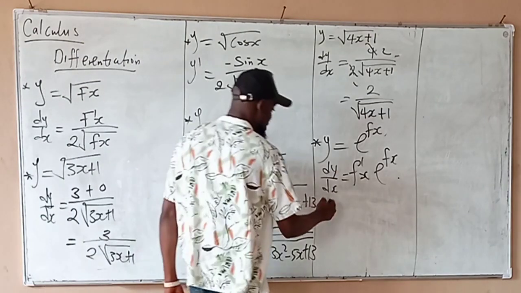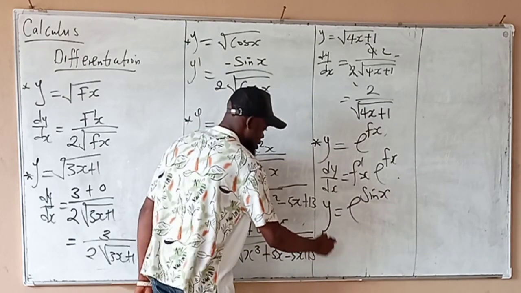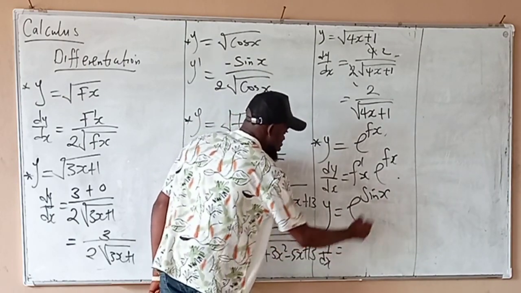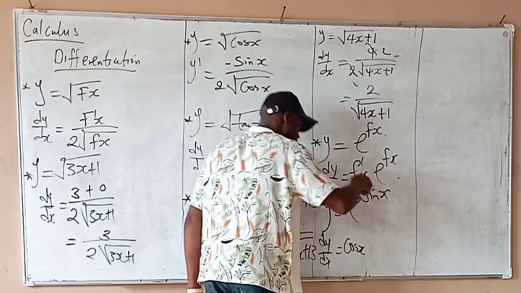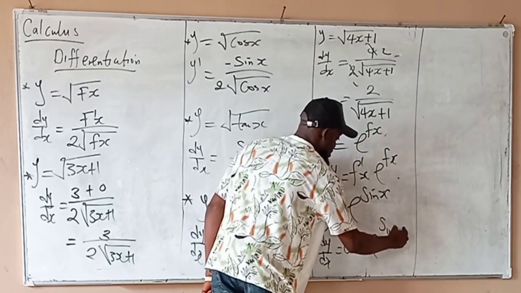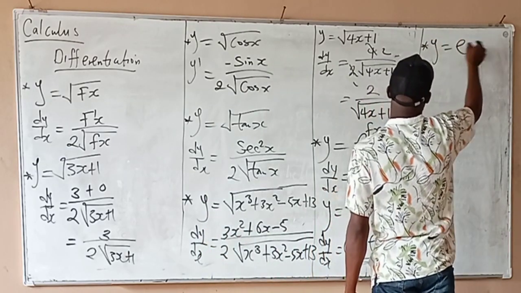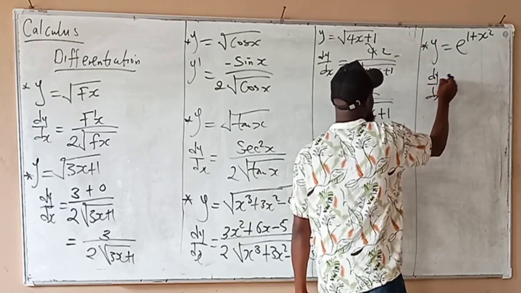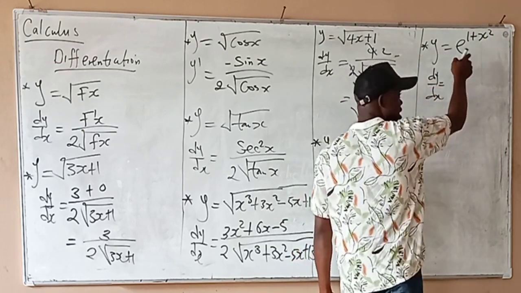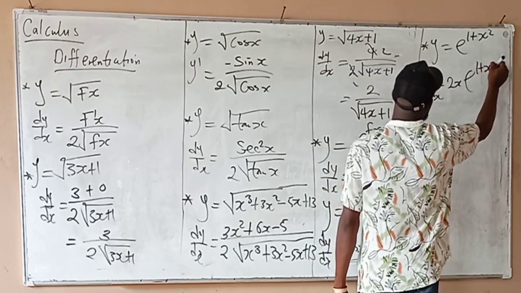So look at it. Let's say we have y is equal to exponential sin x. What you do here for dy over dx, you differentiate this power. We have cos x. Then use the answer to multiply the question, exponential sin x. Answer. Look at something. If y is equal to exponential 1 plus x squared, dy over dx will be what? Try to see if you can do it too. Answer becomes 2x exponential 1 plus x squared.